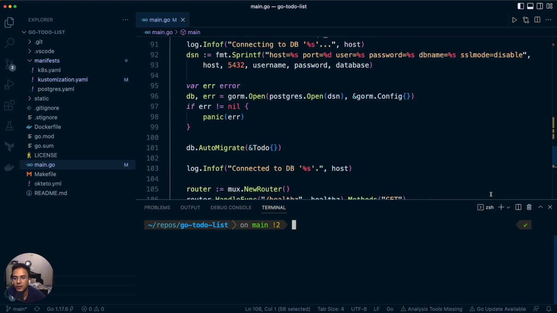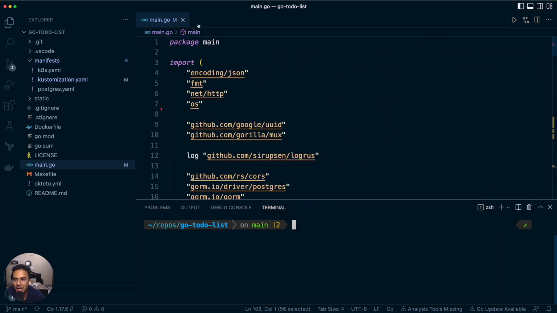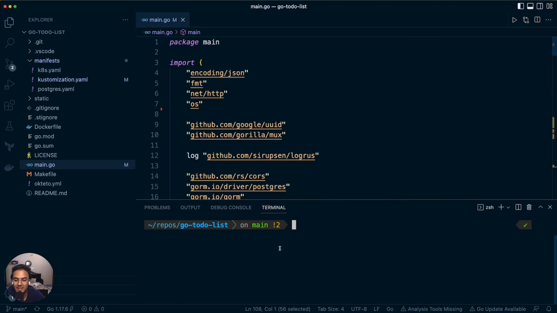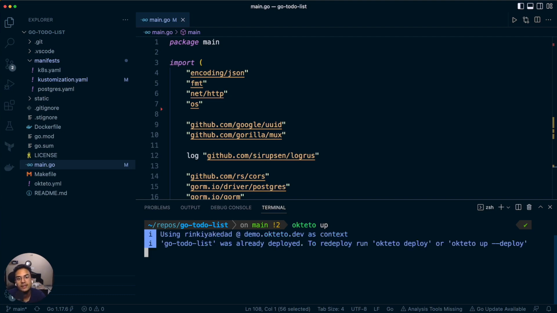I have here cloned a to-do list application, and in this video we are going to add a GET endpoint which would show us all our to-dos and test the performance of that endpoint with Postman. So to code out our endpoint, we'll start a dev environment in Okteto, and that is as simple as running Okteto up. What this command does is it uses all the manifests you have for your application which you used to deploy in production. It uses those manifests and deploys your application to an actual Kubernetes cluster.